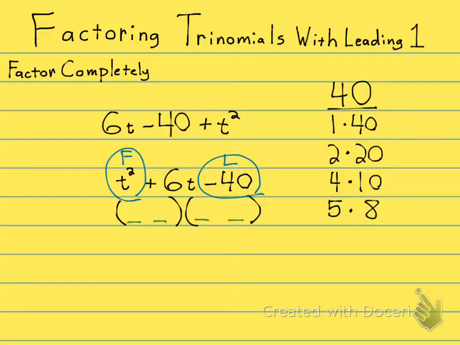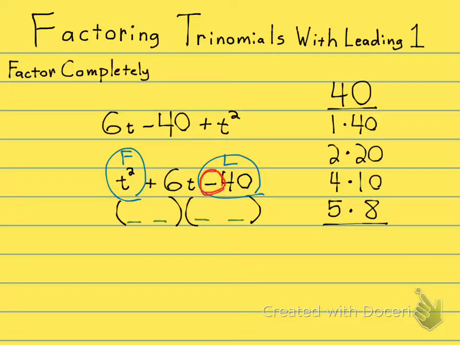And then I try 6. Does 6 go into 40? No. 7? No. 8. Back to 8. And then I stop. Once my left column meets my right column, then I can stop. You could try 9. 9's not going to work. 10 will work. You could try 11 and 12 and 13. None of those will work until you get to 20. So if you start with 1 and you follow it down, you'll get to a point where you have all your possible multiples.